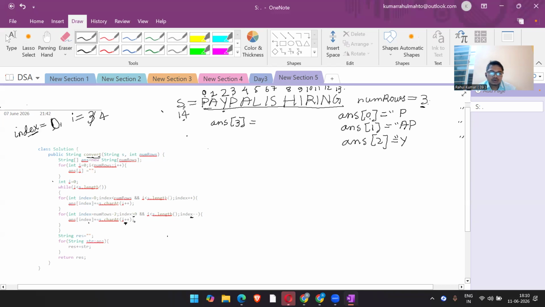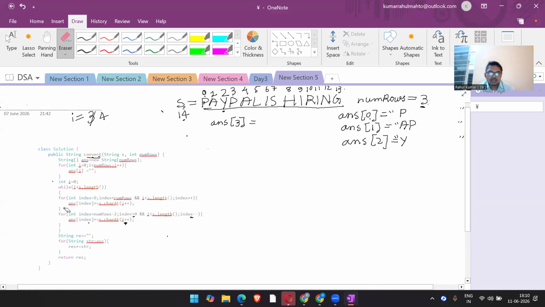Again we will vanish this index, because I have not created this index at the global level.